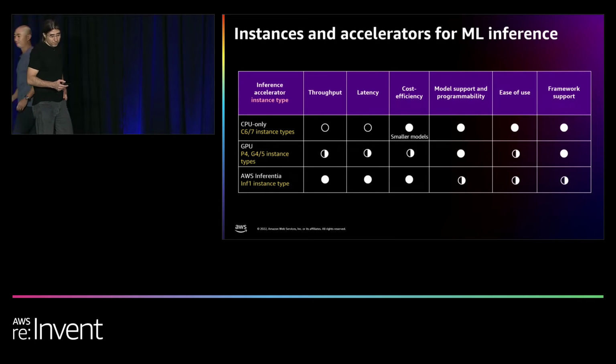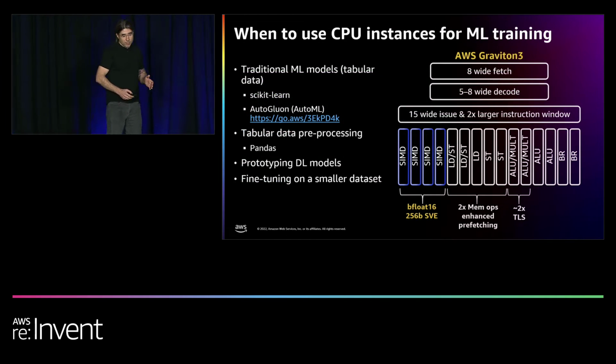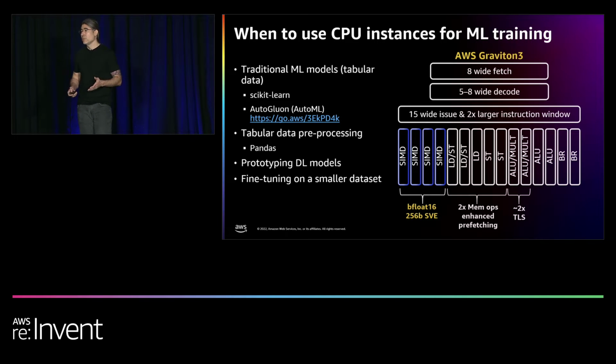Sure. So we can start with the machine learning workloads that are more appropriate for CPUs. When you have classic machine learning models or you're using frameworks like scikit-learn, they were created for CPUs, so it makes sense to just use CPUs. And if you manage to use a better or cheaper CPU and achieve the same performance, this is the best scenario.